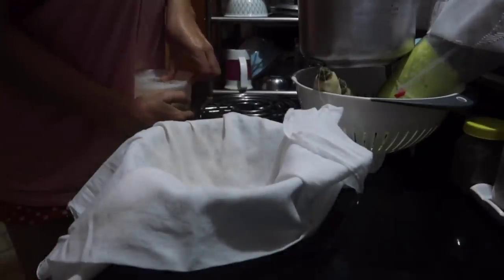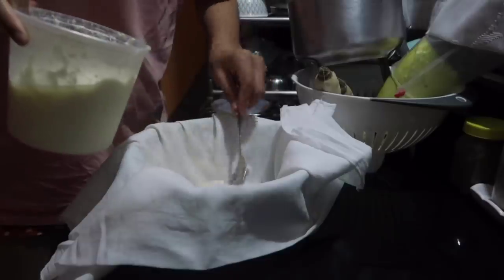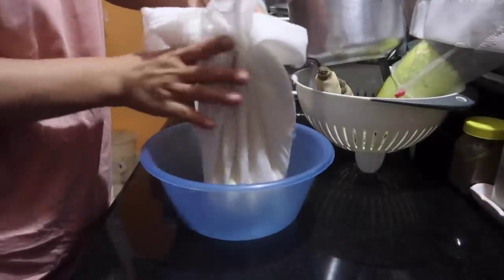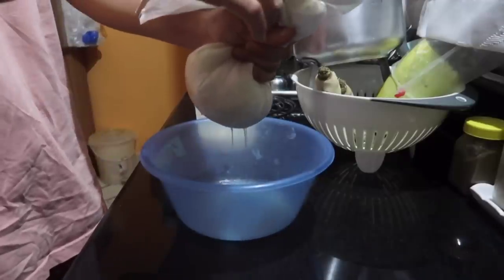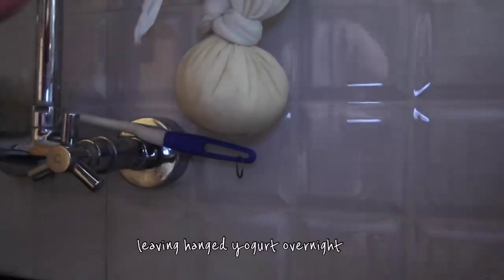So I'm making cream cheese. Cream cheese is actually very easy to make at home. It is prepared by hanging yogurt tightly in a muslin cloth for a minimum of 6 to 8 hours or overnight. When all the water content has dripped out of the yogurt, you are left with this cultured, creamy, white, delicious cheese. And this is how you make cream cheese.